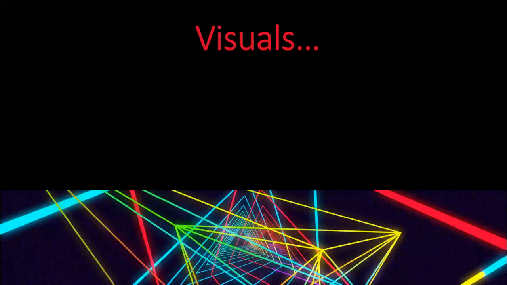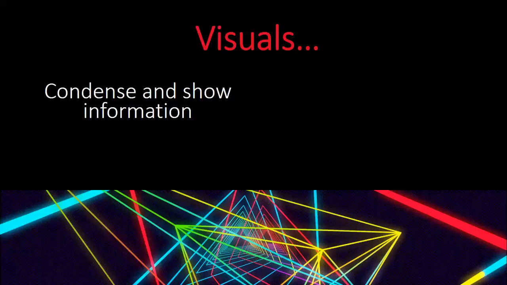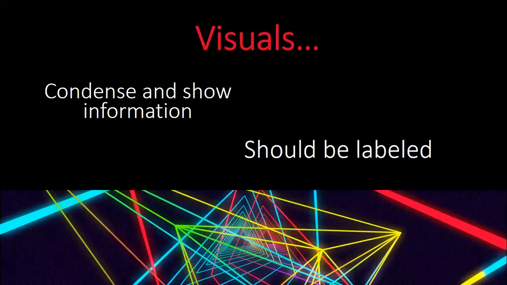If you want a really quick crash course in visuals, remember that pictures can be worth 1,000 words. They're good for condensing and showing information. Use them wisely to show quick information and data in your document. Now, pictures, graphs, tables, or other visuals should also be relevant. Try not to throw in pictures for the sake of having them. Better to have none and concentrate on good layout and typography than let irrelevant pictures try to spice up the design.